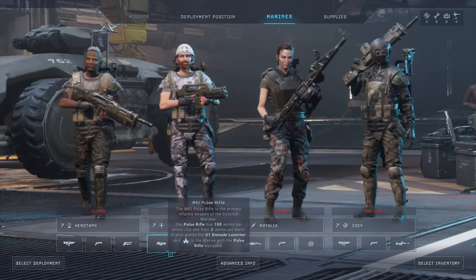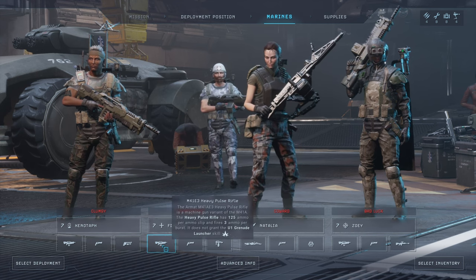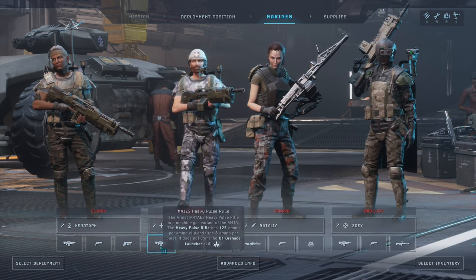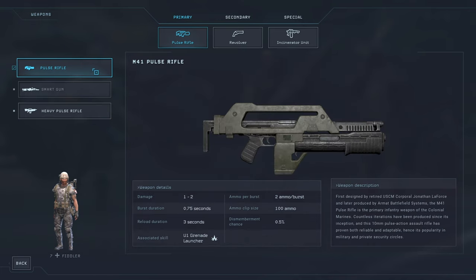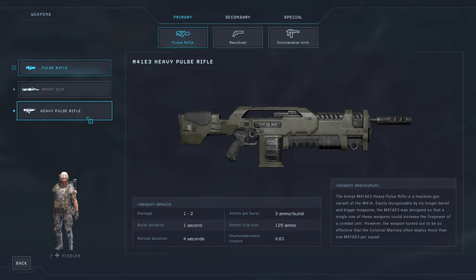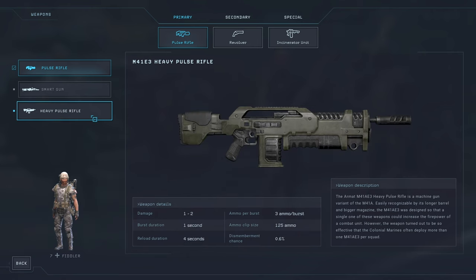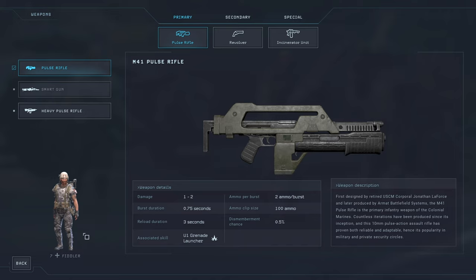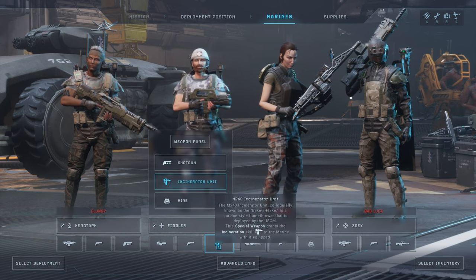And I am wondering, should we go with a pulse rifle to have the grenades, you know, just in case? Is it worth it? What's the difference between both of those rifles? More ammo. I don't know if there's a huge DPS benefit. Let's just use it for now.